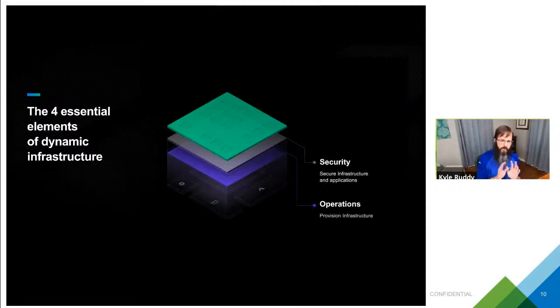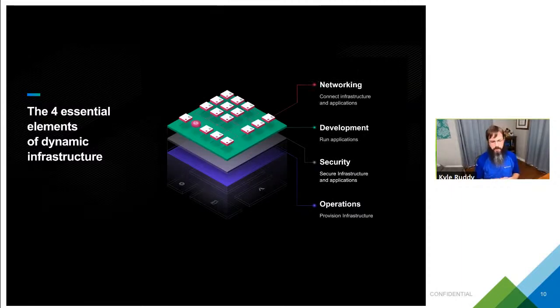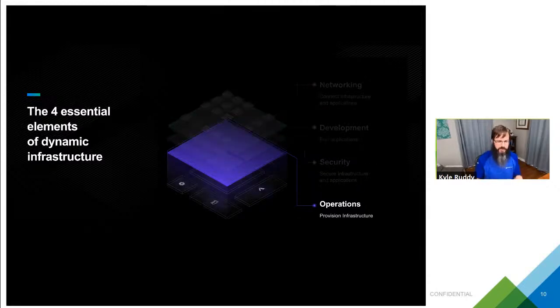When it comes to the HashiCorp side of thinking, we break it down into 4 different pillars that work with 4 different kinds of people on the IT side to figure out how to operate in this dynamic infrastructure. These also align to our product lines. In this particular session, we're focusing on Terraform, which is used to provision and manage your infrastructure declaratively through code. Most everybody knows this as infrastructure as code.